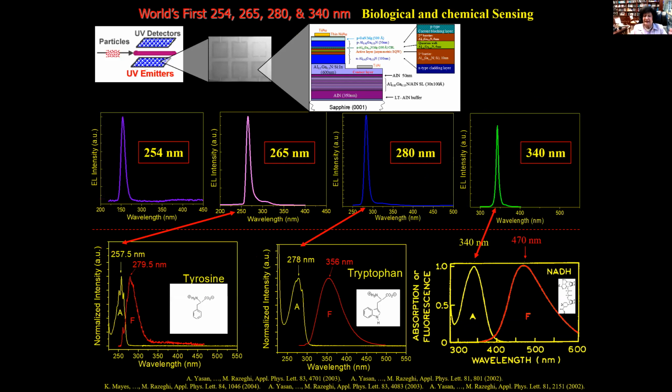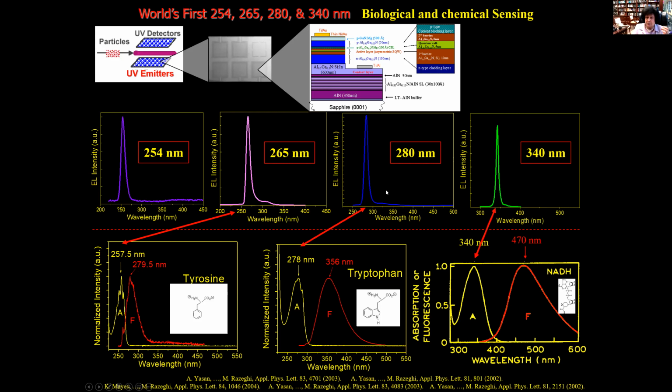As I explained, the structure of the LED and the laser detector is very similar, only we have the PIN: forward bias is the LED emitter, reverse bias is the detector. By optimizing aluminum nitride and gallium aluminum nitride, for the first time in the world, we came up with LEDs across all of these wavelengths, and at the same time, most importantly, the detector, exactly as I showed you.